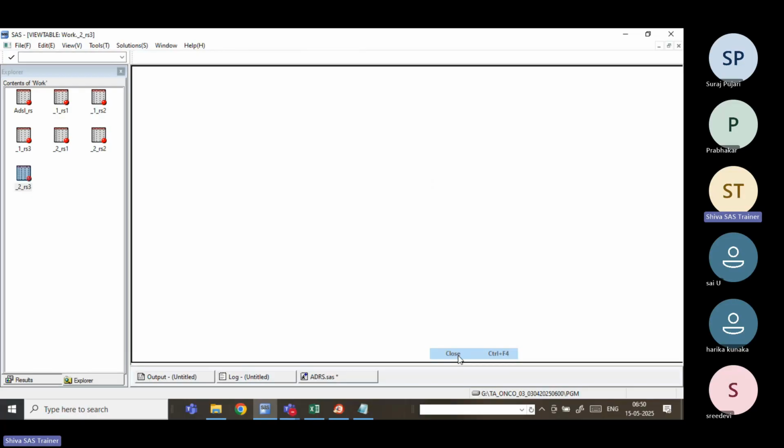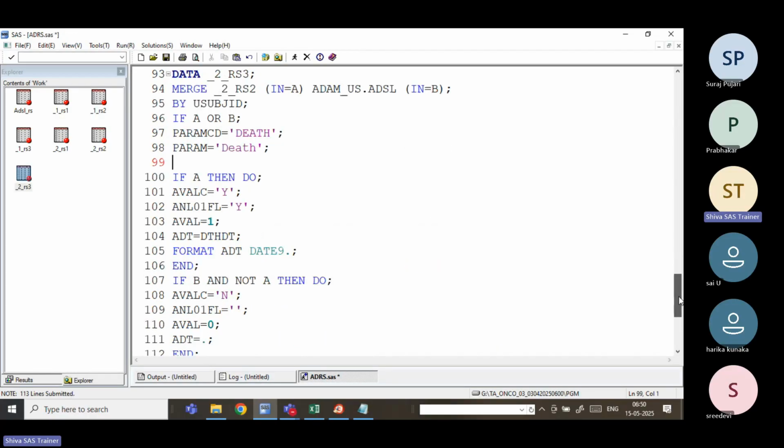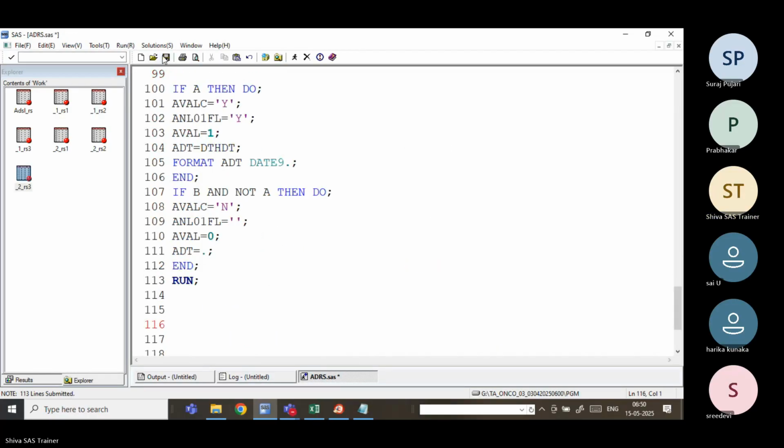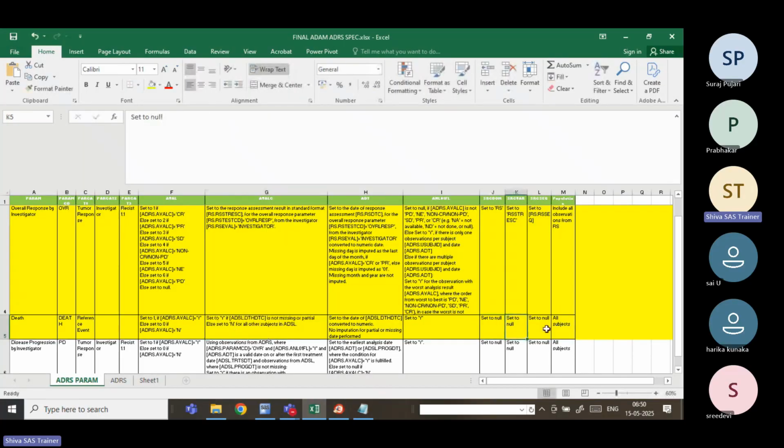So second parameter, all the variables also done. Anything they mentioned, everything they want to set null only. So that is why I'm not including. Anyway, if you are giving null also fine. Once you create the final data set, if you are not giving anything, automatically it is assigned as null only.